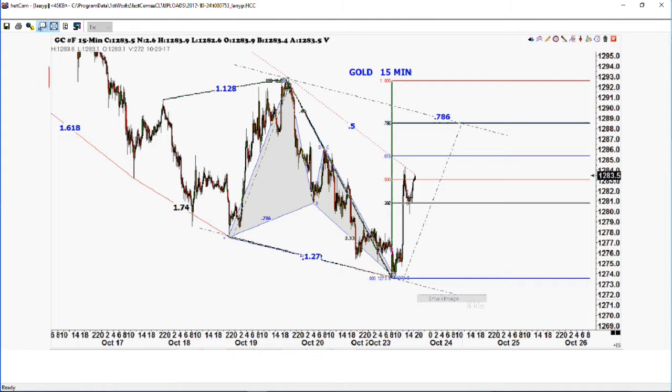And now we backed off. We're trading down to 1278, which is the 61% retracement of that move again. So that's where the support is going to lie, between 1278 and 1275. Below 1273, however, we'll be looking at a possibility of it being a little bit more sinister to the downside. This is one of the things that we were looking at yesterday morning. Let's try that again. We'll put this up here, and there we go.